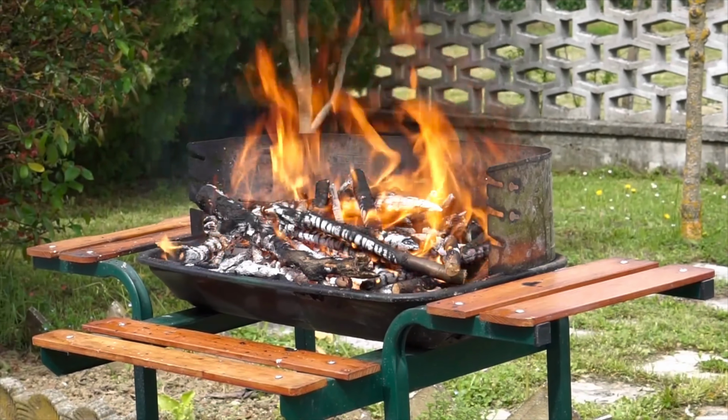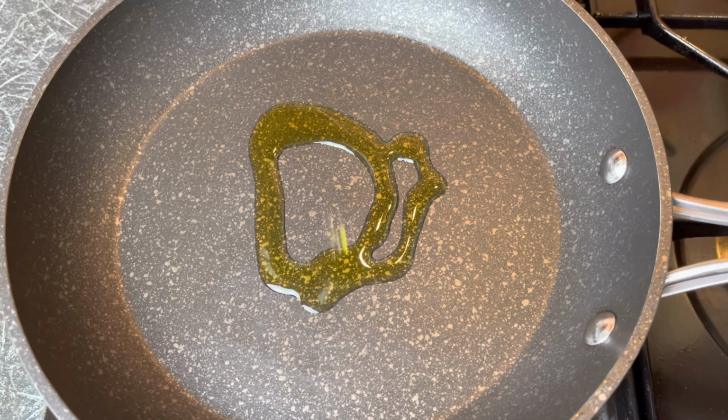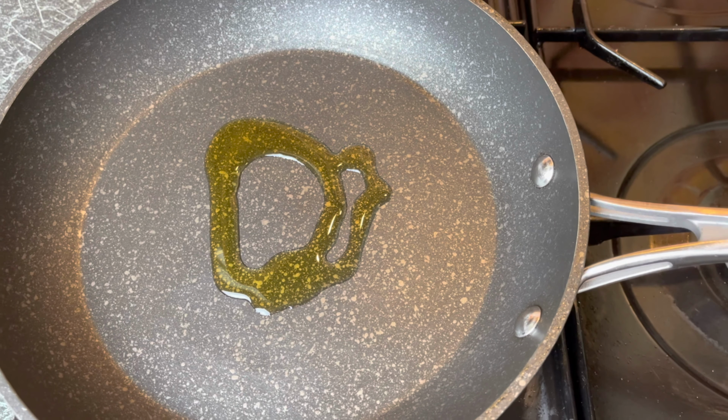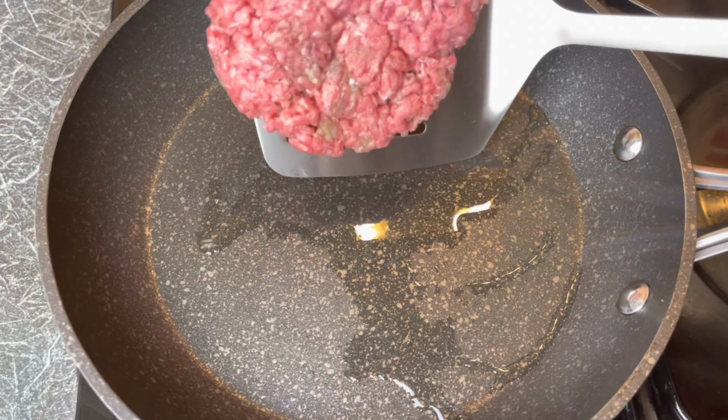You can cook them on a barbecue, a grill pan or a frying pan, but whatever you're using, make sure it's clean so that the burgers don't stick. Heat some oil to a medium heat and then add your burgers.